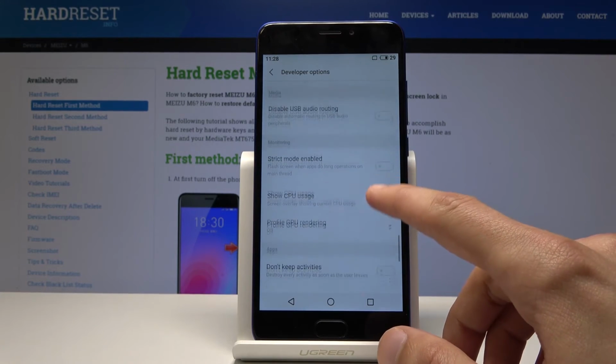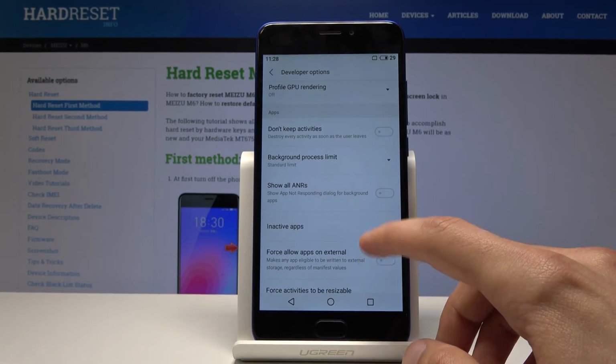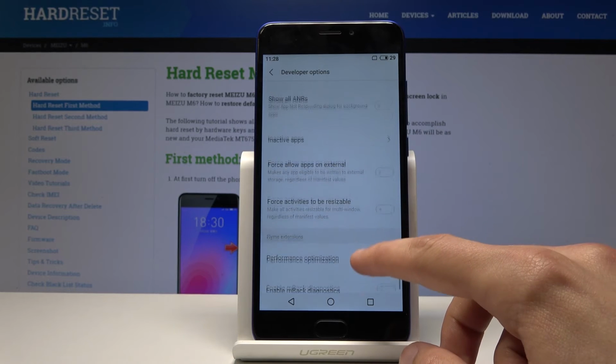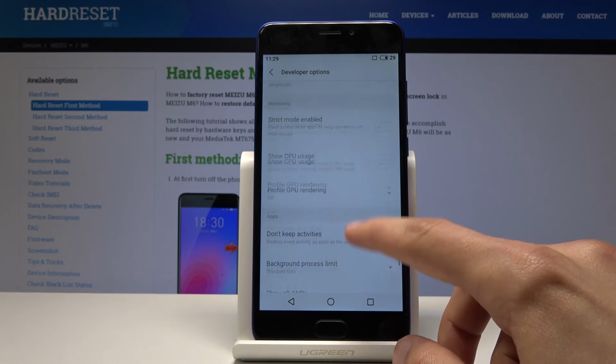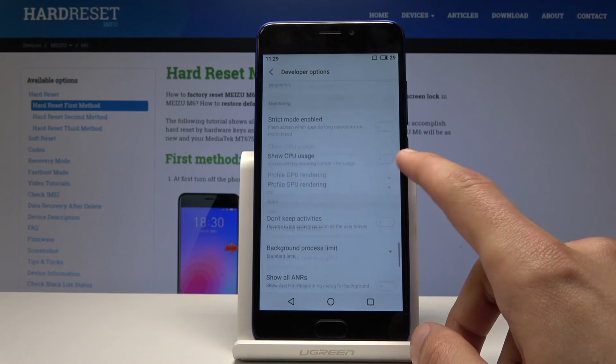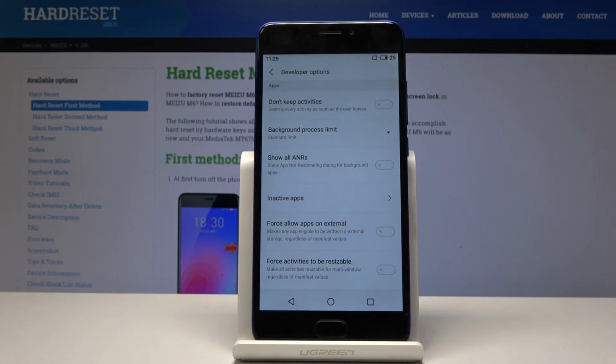As you can see, the list is fairly vast, and if you're a developer, you might find more use out of this. If you're trying to use it for a normal use, I would say there's a couple things useful only. So that is basically how you enable the developer mode option.